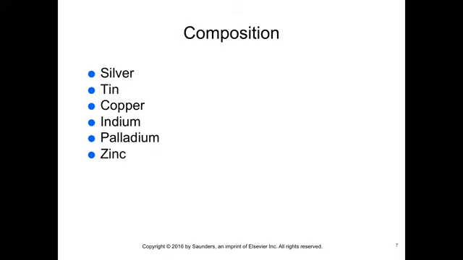They are mixed with mercury, 42 to 52% by weight. Manufacturers may also add indium, palladium, and zinc. Zinc may inhibit corrosion by reducing the oxidation of the other metals in the amalgam. In low copper amalgams, zinc is responsible for gradual expansion of the amalgam over time when moisture contamination is present during placement.